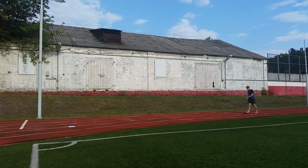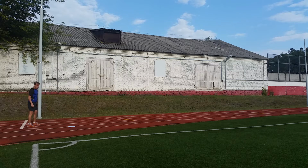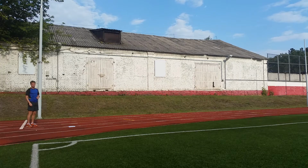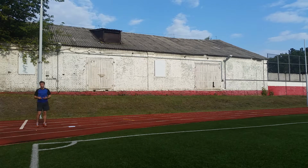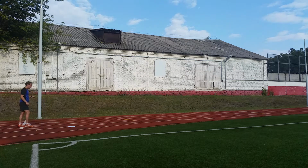That's high knees. Now, we would normally just go ahead and do the next one, go in the opposite direction, but I'm going to start everything at this end for the sake of the video. Next one's butt kicks. Butt kicks can be done in a number of different ways. The way that I prefer is where you are just kicking your butt up. Your knee is kind of just staying perpendicular to the ground. And yes, you should be starting to breathe heavy during this warm-up. That's part of the reason you do the warm-up. So again, butt kicks.